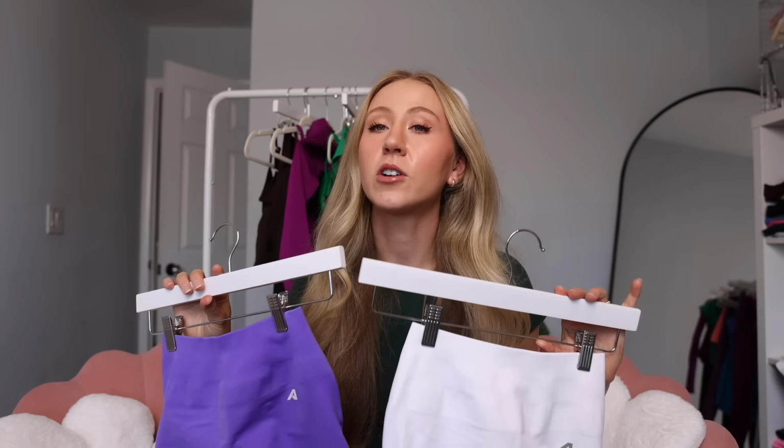So for the shorts, I was silly and I got all size small. For reference, I'm basically a true size small, and they launched the Revive shorts earlier this year and they fit me absolutely perfectly in a size small. I was assuming that these were going to be similar to the Revive shorts. These definitely run a little bit smaller and the inseam isn't quite as long. In Amplify contour shorts, I prefer a medium, and in Revive shorts, I prefer a small. I only got size smalls in these, and I do think they're a little bit snug.